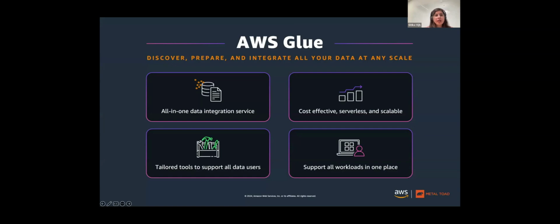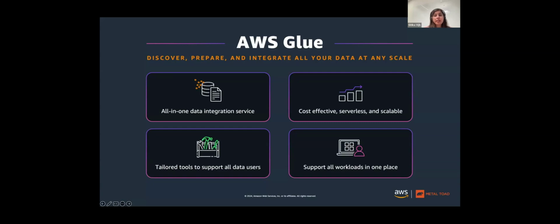If you have not worked with the service, Glue is an AWS data integration service that is fully managed and serverless and allows all users to easily discover, prepare, move, and integrate data from multiple sources. It offers data integration for every user that you can think of, with visual IDEs for authoring jobs and preparing data sets.